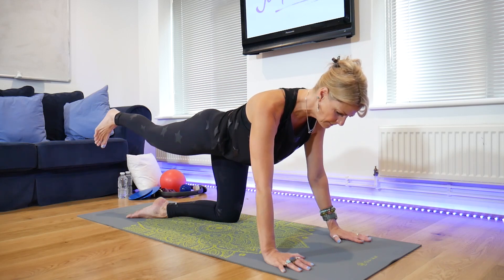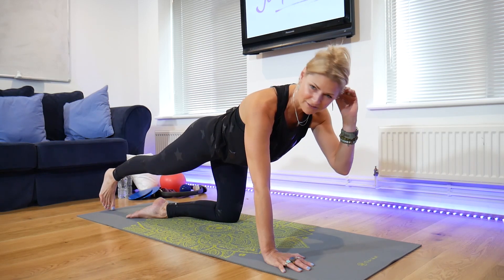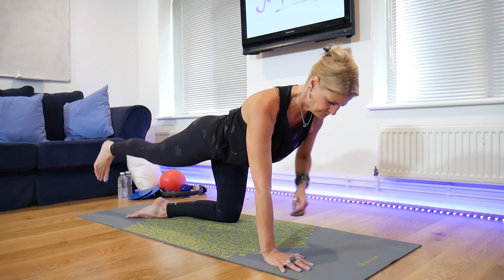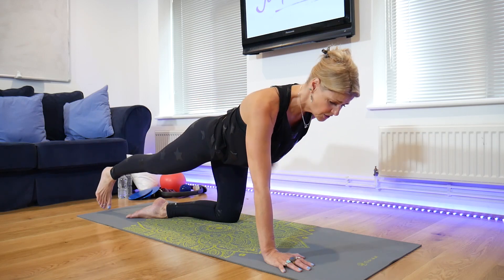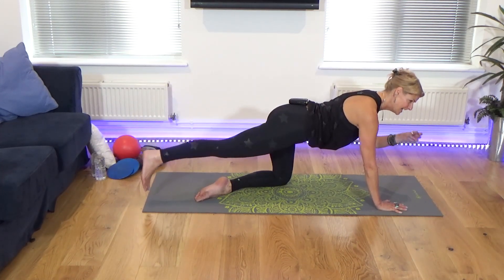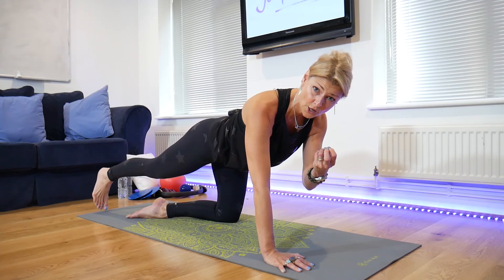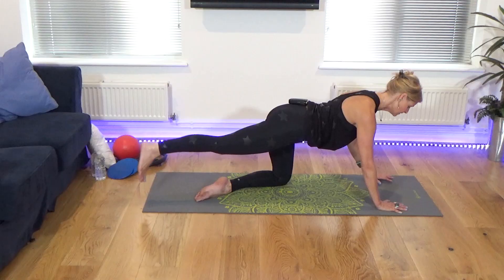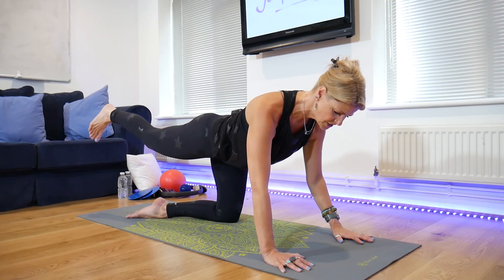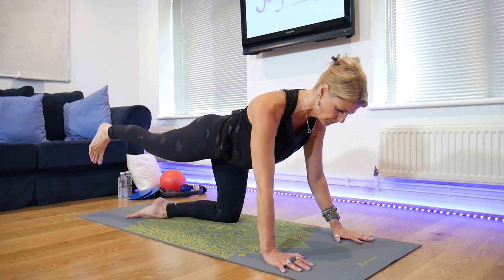Feel this into your buttock. The buttock is lifting the leg and the hamstring, the back of the thigh. Lift the leg up and lower it down. I have funny little sayings, and when I'm doing these I like to think of analogies. Here, I think of a balloon. If we have a beautiful inflated balloon, it's going to float up from the floor. If the balloon is deflated, it's just going to sit soggy on the floor. So inflate the glute — find the tone into the buttock when you lift and when you lower. You don't want to feel any movement in your lower back.